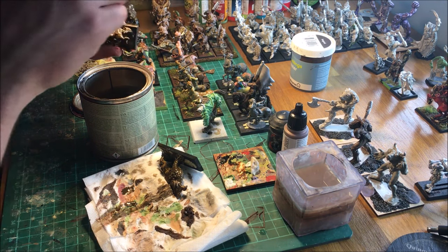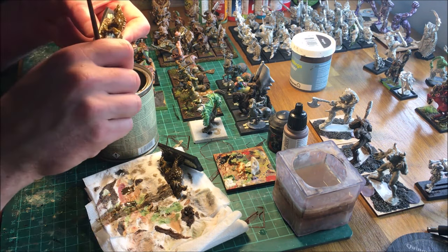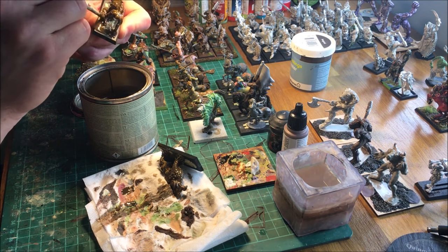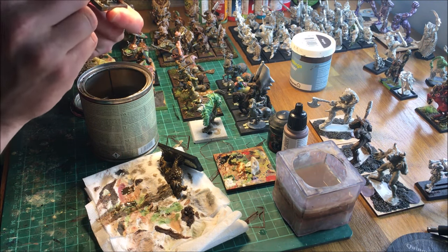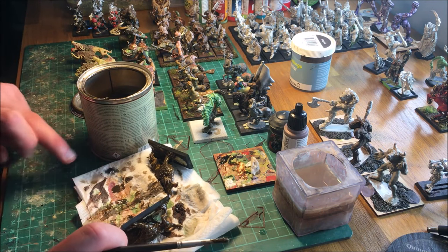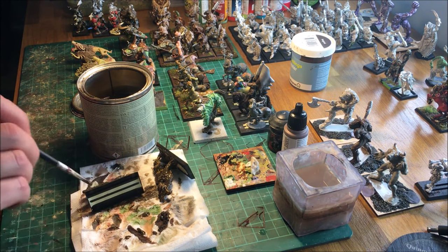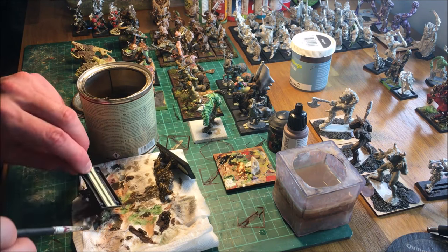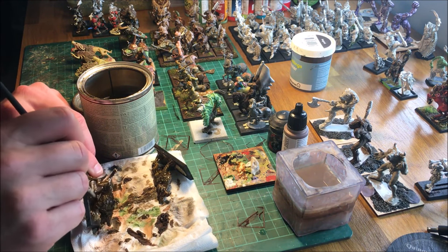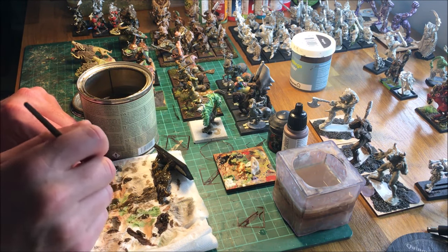Building armies in the world of our choice is probably the main reason why we enjoy this hobby. A key component of this is the theme of your army. Is it a warband of misfits? A troop of travelling knights? A team of specialists? Or a horde of green idiots? You decide. But keep in mind several things when collecting. Scale. Scale isn't as important as some may think. The classic 1/72 scale of miniatures has long been a standard size — it equates to a six foot tall man being 25 millimetres tall. Other scales have hung their coat on this, such as Games Workshop's much loved heroic scale, which made heads and hands much larger and thus easier to paint.